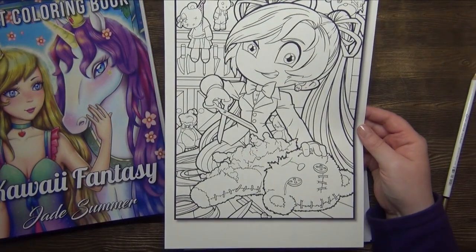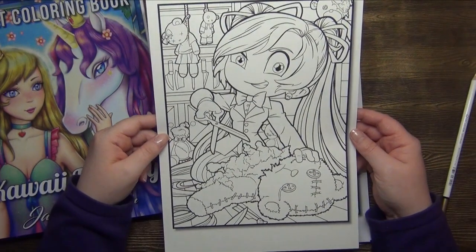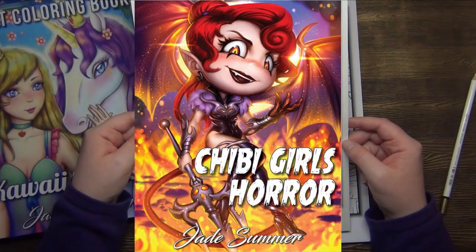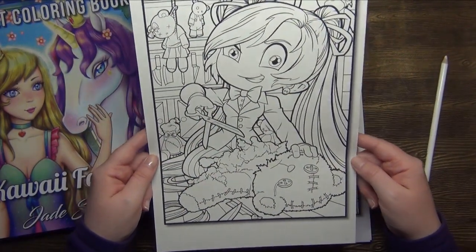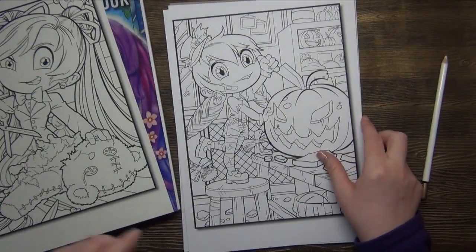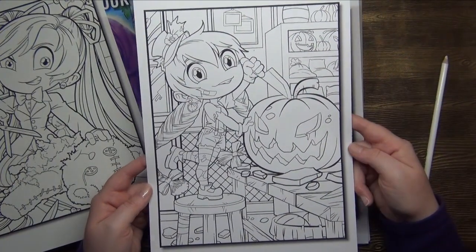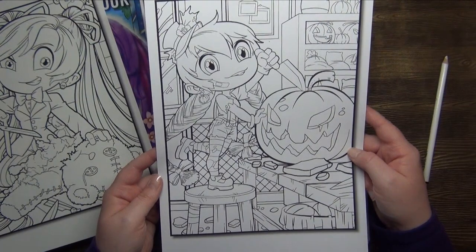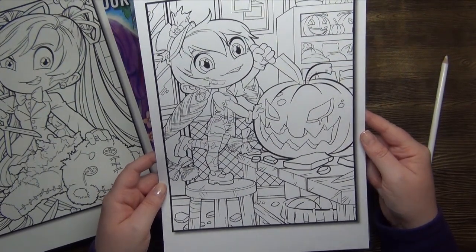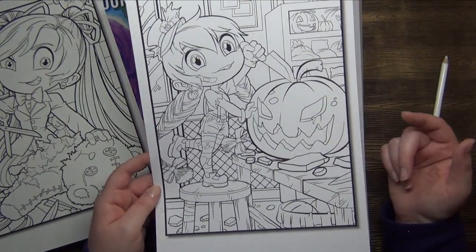So this one is from Chibi Girls Horror, and I really love the Chibi Girls Horror. The girls don't have noses, as you can see, no nose, but still I really love those pictures. I mean, look at that. And I printed those for last Halloween. Though I think we can color them, I mean, this one I would only color on Halloween because of the pumpkin. But I think those pictures are just fun and to be done very colorful.